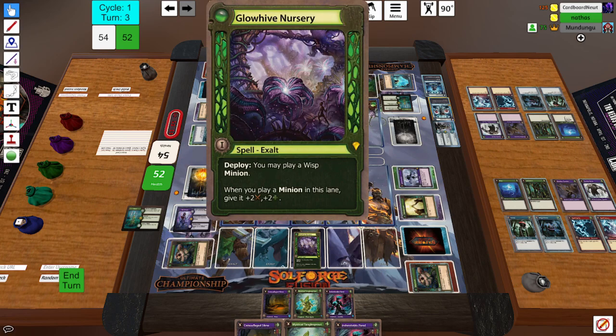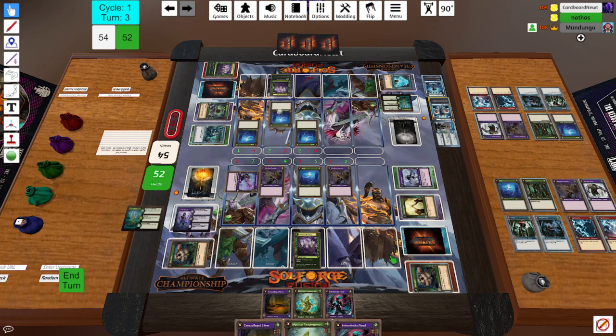Glow Hive? No! Doesn't really matter where he is. He's at 4/4 as well. All right, so you'll take 4. Yep, back down to 50. Trade there. And guy dies there.